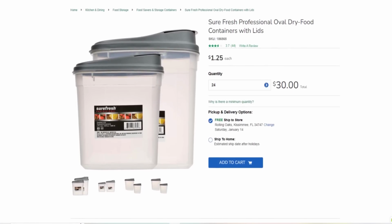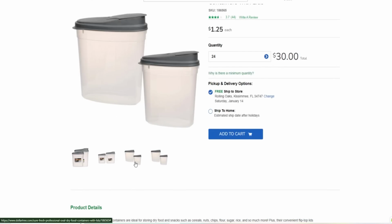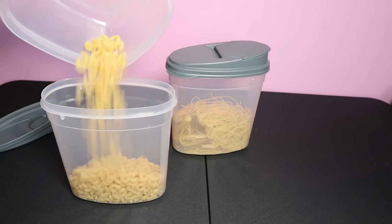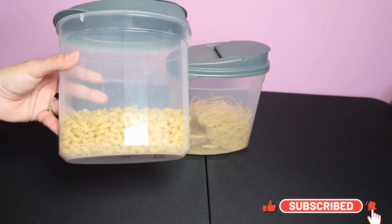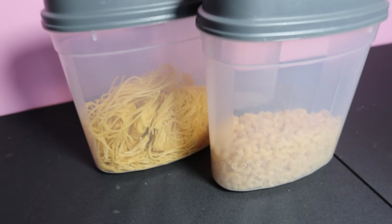Something that I have been using for years now are these containers with lids that you can get at Dollar Tree and many other stores. These are the ones from Dollar Tree. I think they come in 2 different sizes, and I like to use them for maybe flour or sugar or macaroons and things like that, and I love them because they are very affordable.